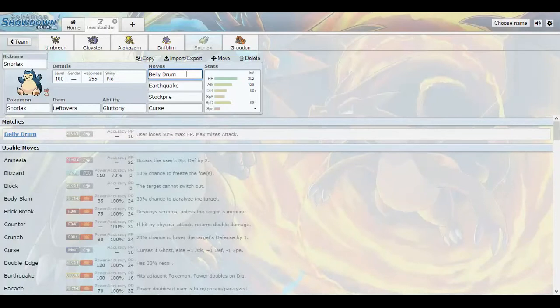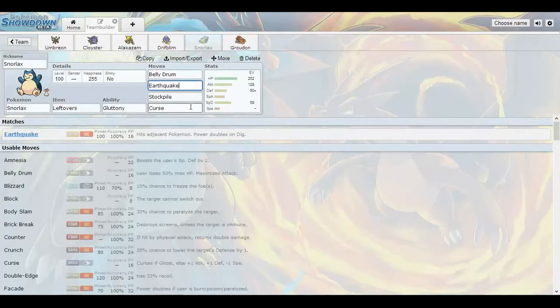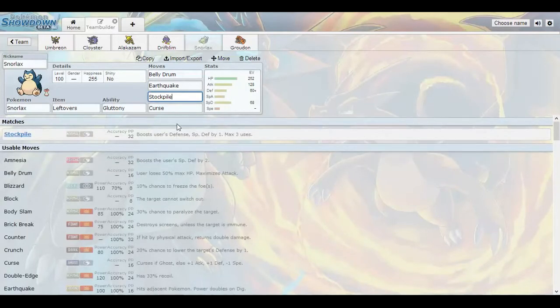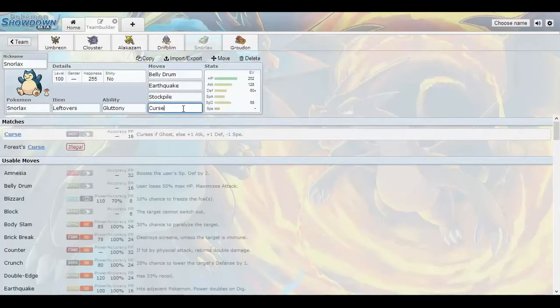But yeah, here we go. Belly Drum on my Snorlax. It loses 50% of its max HP, but it puts it straight up to max attack. Once you've done that, you hit an Earthquake. Boom! Everything on the pitch will die. You've got Stockpile here. Once you've done 3 Stockpiles from that, you can hit another Stockpile, and you've already got the Minimizes from the Baton Pass, which is awesome. And I'm not really sure why I've got Curse on here.